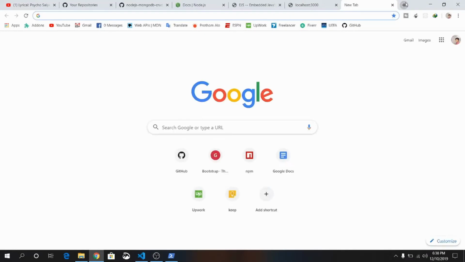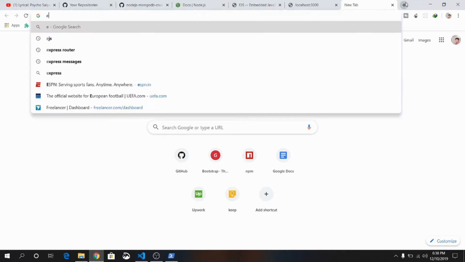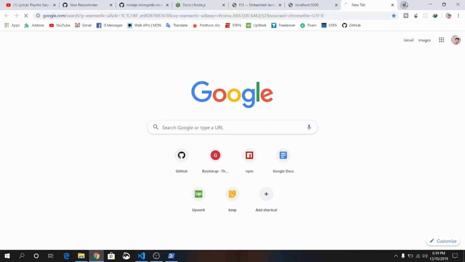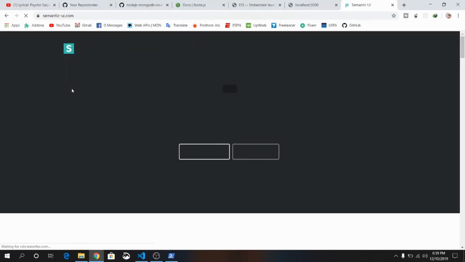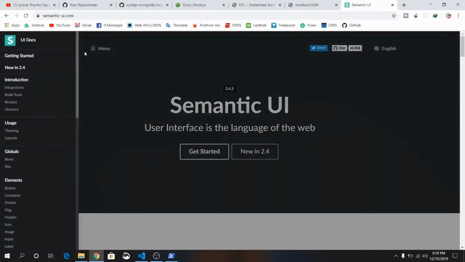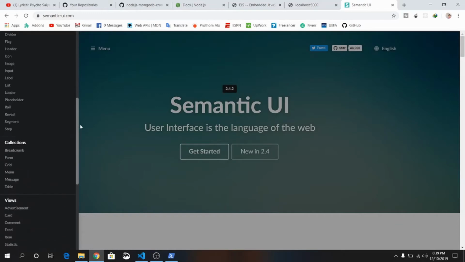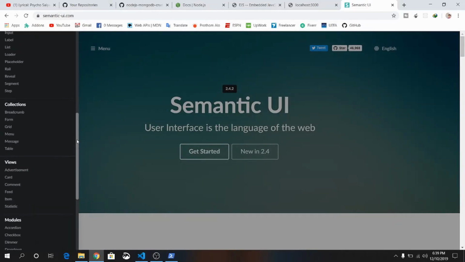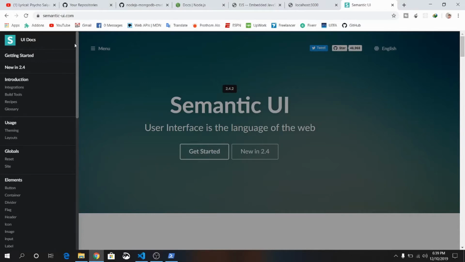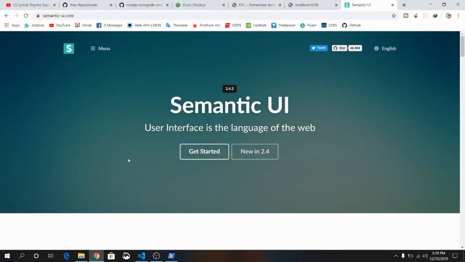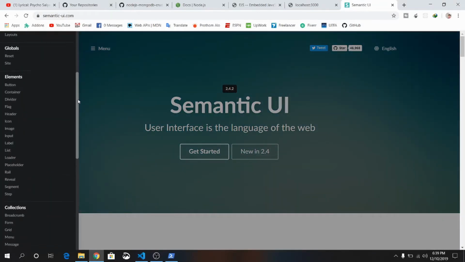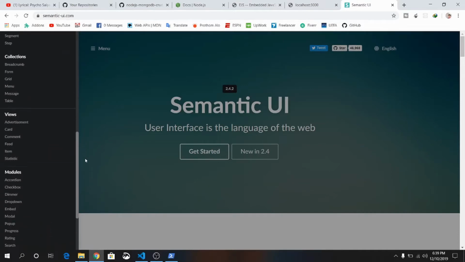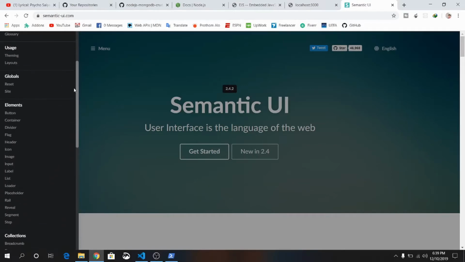I will use Semantic UI as the CSS framework, so we don't need to style customly. It is an alternative to Bootstrap, but it is way better than Bootstrap. I like Semantic UI a lot. I have a video tutorial on Semantic UI. If you don't know how to use it, you can watch that. Otherwise, you can just copy my code from the GitHub repository, or you can follow along with me to learn something more about Semantic UI. I'll try to teach everything you need to know, the basics of Semantic UI.